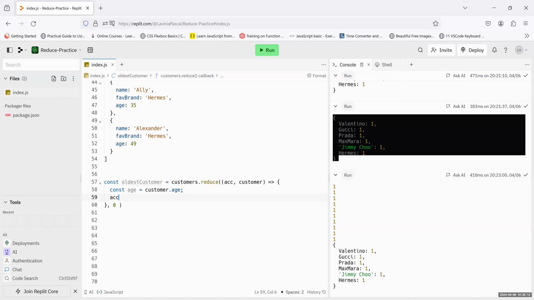Accumulator age, it's greater. So your accumulator right now is 0. Right? So in this oldest customer, do you think you should return just age, or the whole customer object, or just customer name? What's your plan?